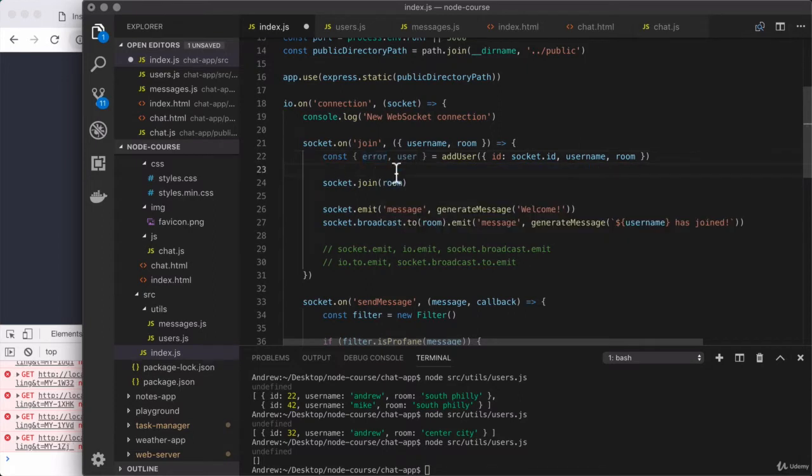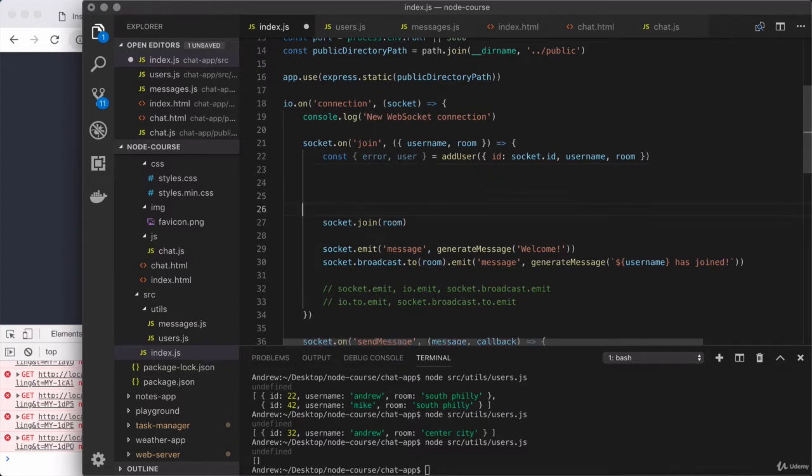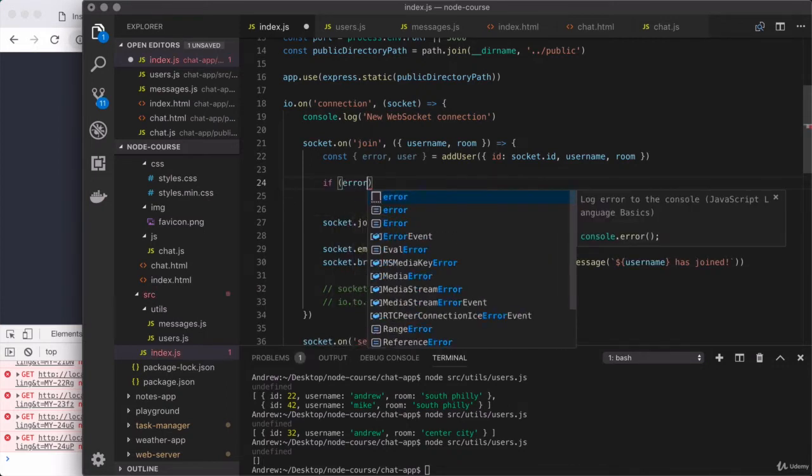Now down below, we can use a little conditional logic. If the person was not able to successfully join, then we're going to want to notify them of that, saying something like that username's already taken or that they need to provide a username and a room name. Right here, let's go ahead and actually get that done. A little conditional logic will allow us to get this done.